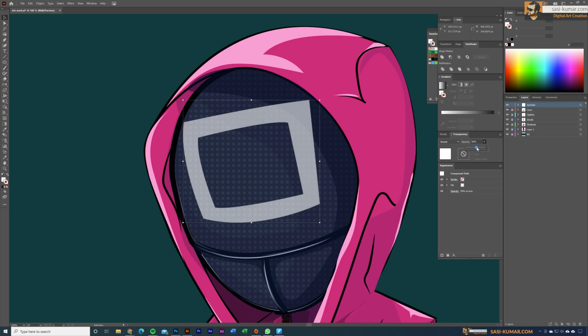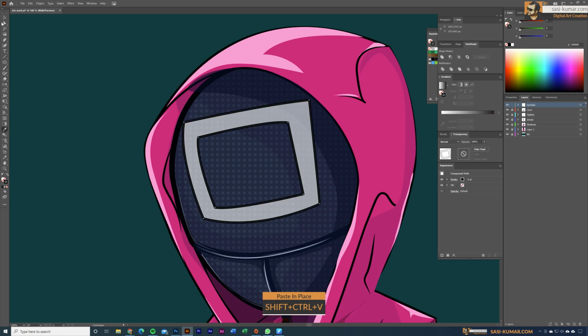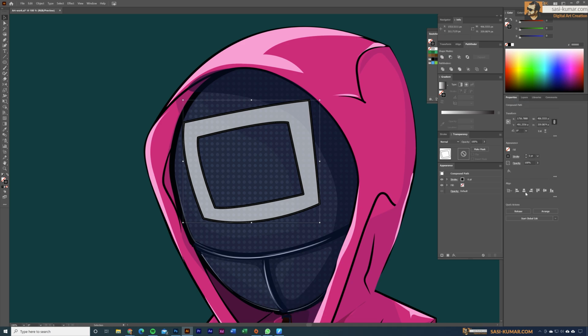Okay, so it will nicely blend in with the backgrounds. Let's bring down the opacity to 50%. Okay, it will blend even more nicely. Now I'm going to copy the shape and paste on top, Shift Ctrl V. And for this shape, I'm going to apply only an outline. Okay, no fill color, just outline.